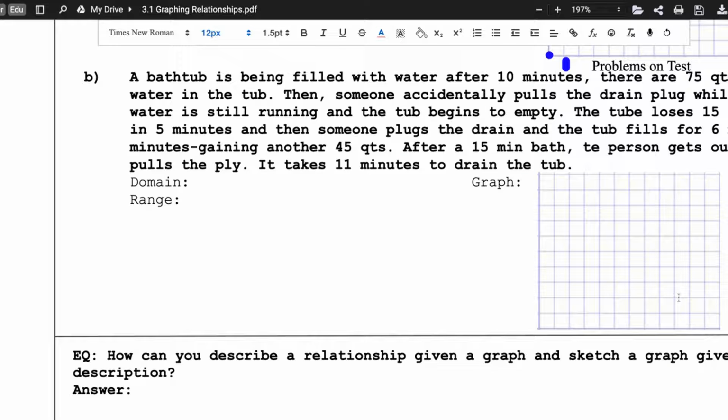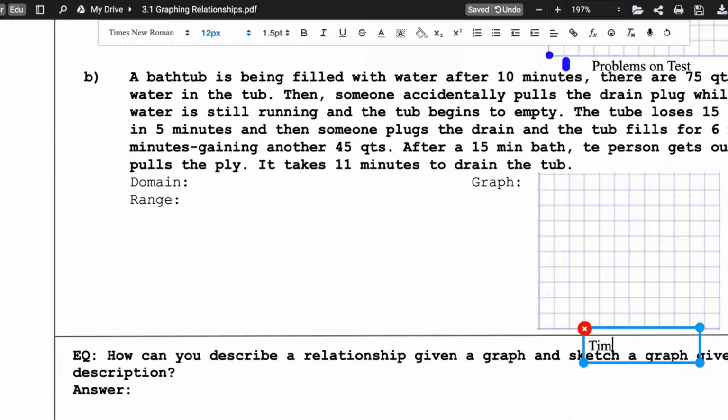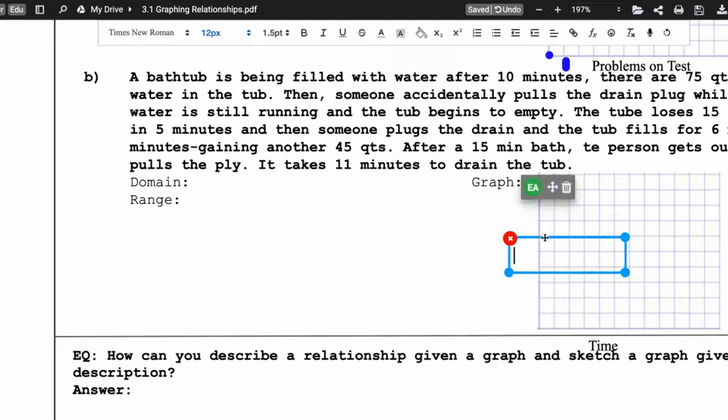Again, we have to determine our independent and dependent variables. So really in this problem, we're looking at time versus water height, like how much water is in the tub. So we need to draw a graph that paints a picture of the water level in the tub. If you're given time, that is independent, because time doesn't care about anything. Time goes on. It doesn't care if something happened. It doesn't care if there's water in the tub. Time is going to keep moving forward. So in this case, time is our independent variable, or domain, the input. And the range has to be the water level.